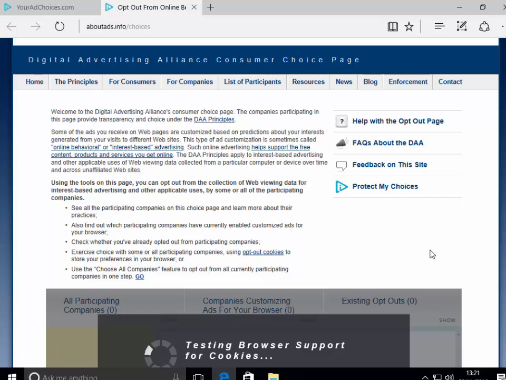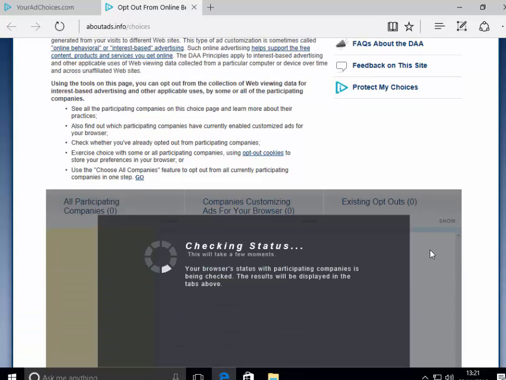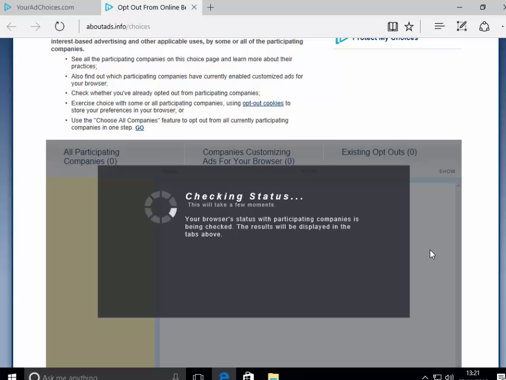And again, this checks all of the participating companies. It may take a little while, but hopefully now it should show us that we're not subscribed to as many.